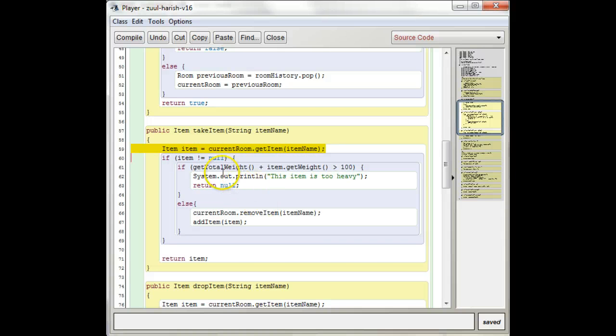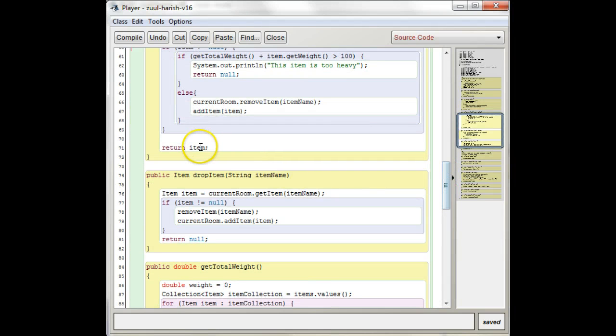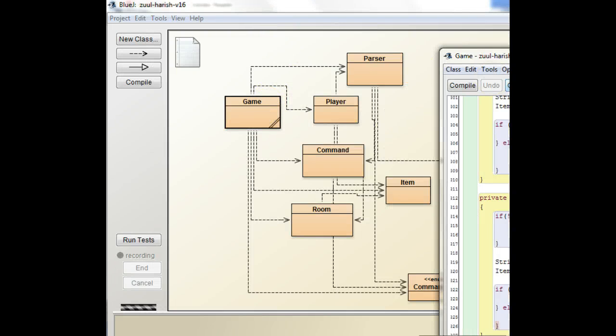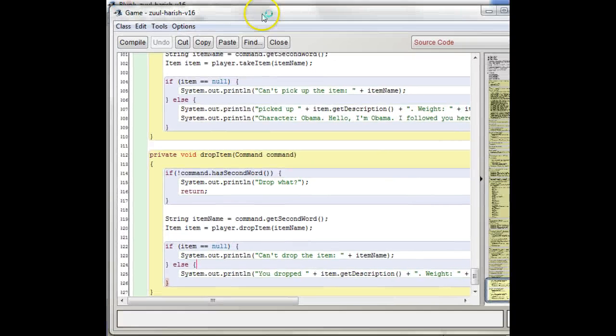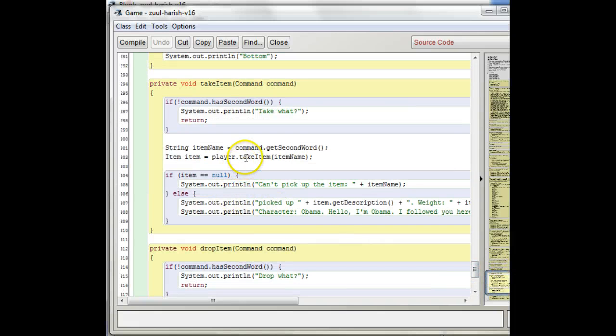And we also have this extra logic for the weight stuff, but we don't need to worry about that with drop item. So this may or may not be null, but if it's not null, then we return the actual item, right? And then we do a test in the game class to see if the item is null.